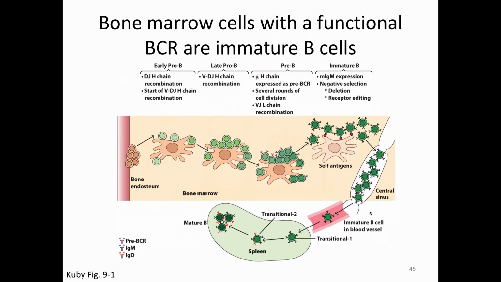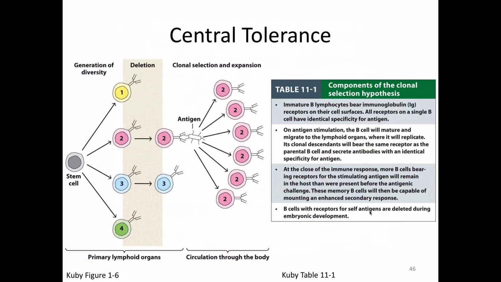And so now what we have to do is test those B cells, and we're going to test them for a specific thing. This now is where we're going to test for self-reactivity and potentially delete any B cells that are self-reactive. So we have just done this phase of diversity, and the next step for our B cell is the testing that allows us in this figure to get rid of number 1 and number 4 because they're self-reactive. And so now we have to delete self-reactive B cells.